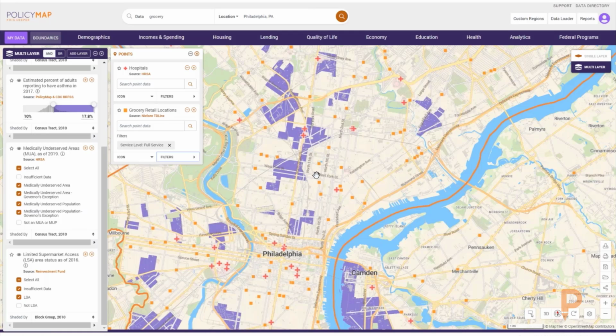So right now, the current platform never had the capacity to allow people to download files as GIS files. With this technology, we're going to be able to do that. It's not going to be part of this release. So downloading as CSV files, the non-proprietary data, is something that you can do in PolicyMap.